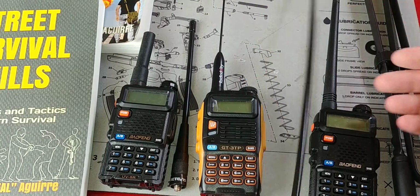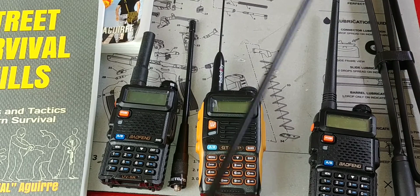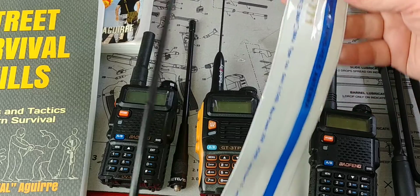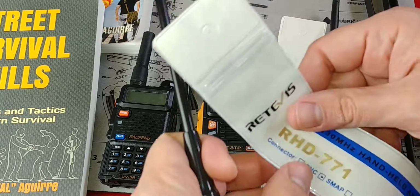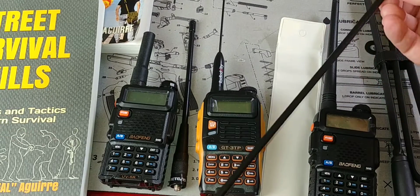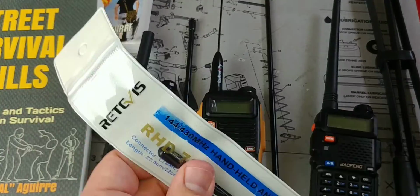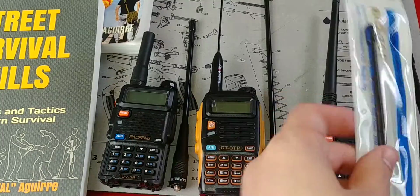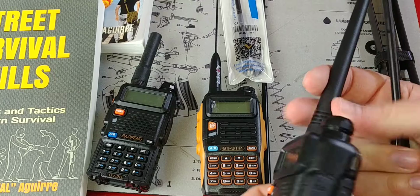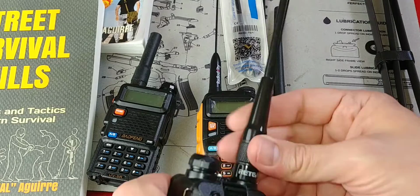You can get somewhat of an in-between, a very solid range, with this whip antenna. I'll leave links for some of these models below in case you're interested. So this is the Retevis RHD-771, and it's a 14-inch antenna, I believe, and you have the shorter 701, which is maybe one of the best compromises if you want a slight improvement over the stock antenna without getting something that is too big. The Retevis 701 would be that.